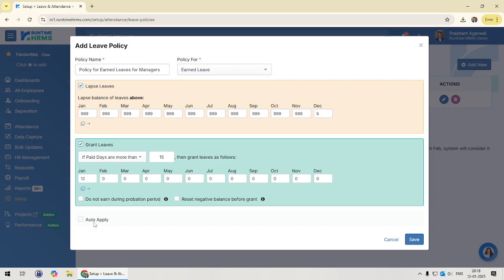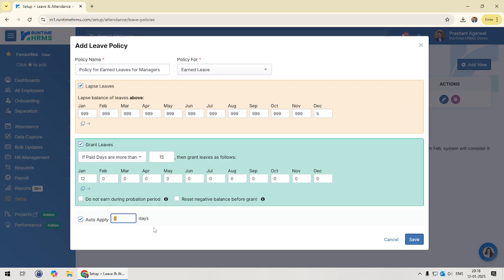Now there is one more thing over here, auto apply. So what it means is basically, let's say the employee has got a leave balance of 3 leaves, and in the month they have taken 4 days, they were absent. So there are 2 ways to handle this situation. So one is we ask the employee to submit a leave request for the 3 days that they have the leave balance, and for the 4th day where they are absent, they do not have a balance. So either it will be unpaid leave or it will be an absent, which will result in the loss of pay.